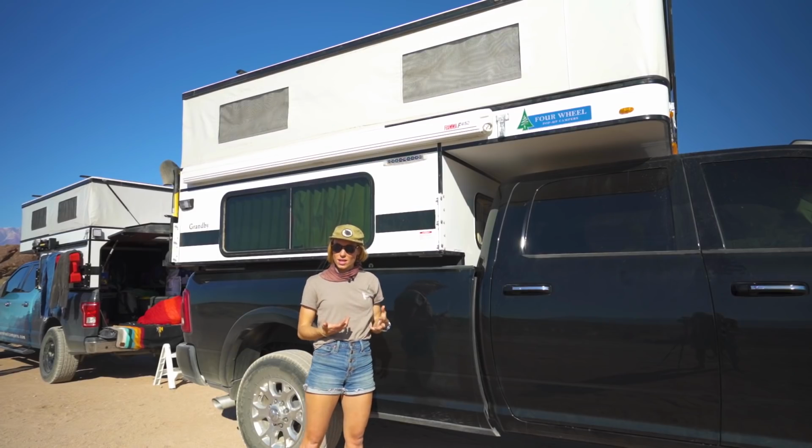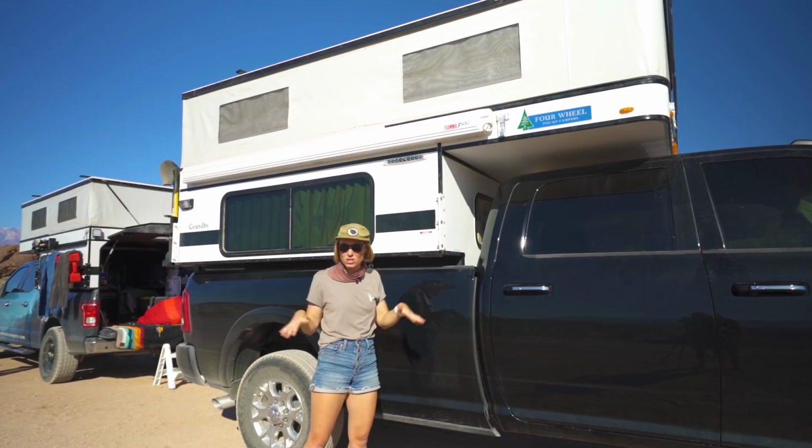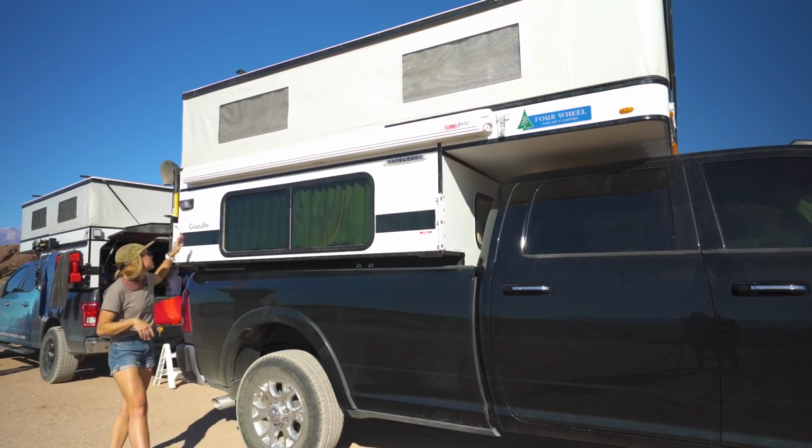Right here is an LED light. It's really nice for when you get to camp at night. You can flick it on and you can help yourself get leveled and situated at camp. The large exterior window on this particular one, as well as an amber light, which is really nice for not attracting bugs or ruining your night vision.